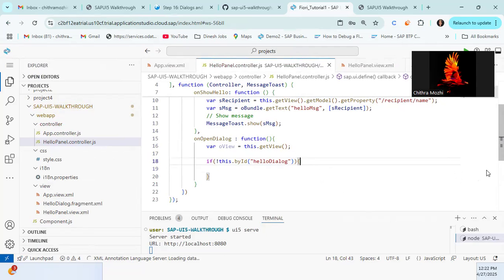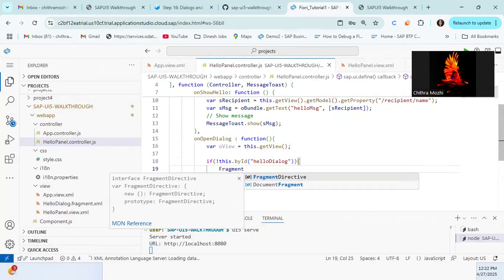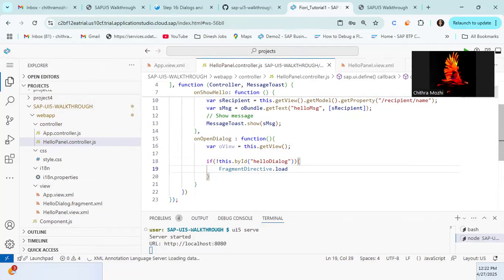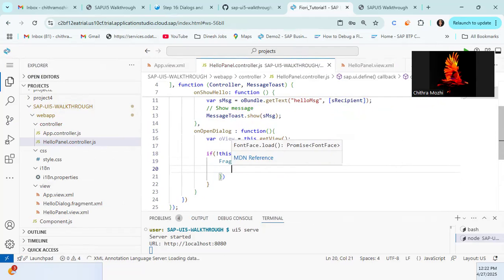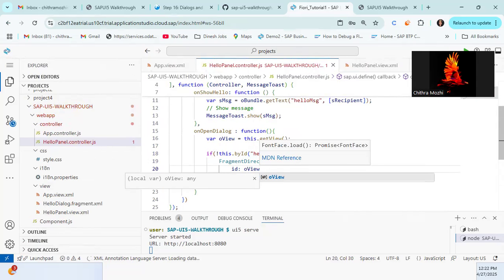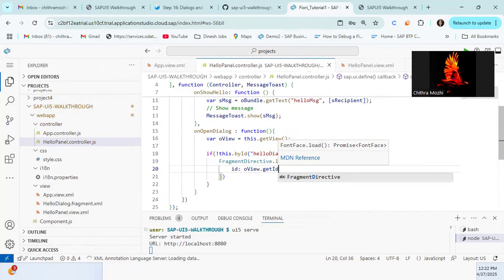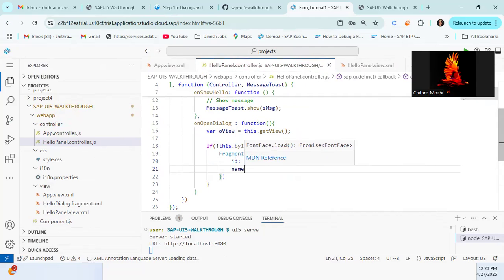How we are going to write that is Fragment dot load, and write your logic here. We are giving the id. It will be obtained by connecting to the view, with the getId method, added with the name of our helloDialog.